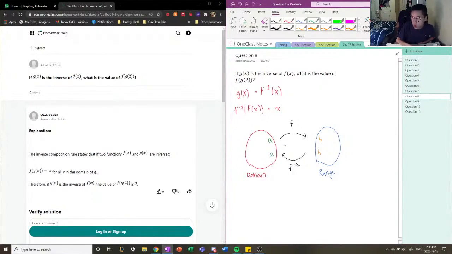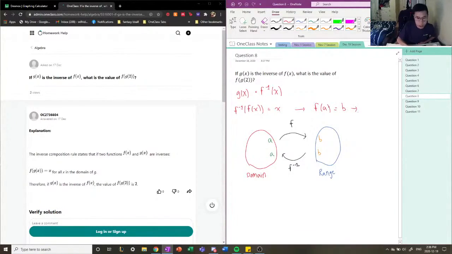So what does a compositional function do? A compositional function takes the range of the inside function and uses it as its domain, and it pops out a value itself. In our example, we have f of a, and we know that f of a equals b. So the compositional function will take b and pop out a different value.